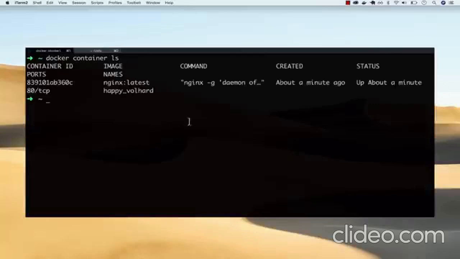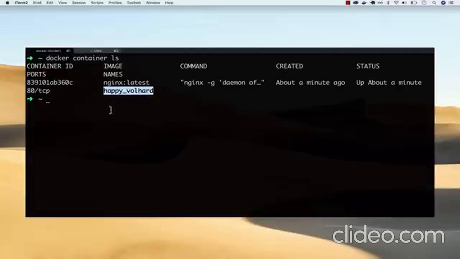You can see that we have this container with an ID of 83910ABD360C, and the image is Nginx latest. You can see the command, created about a minute ago. The status is up about a minute, and the port is 80. I'm going to explain the port in a second. And the name is Happy Volhard.